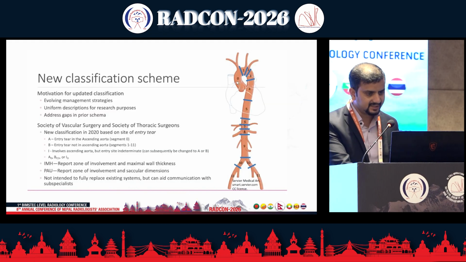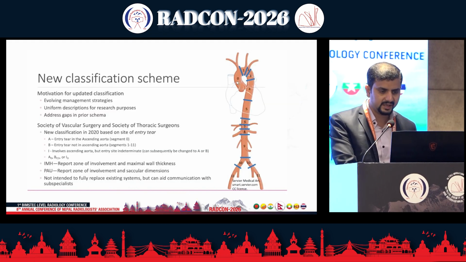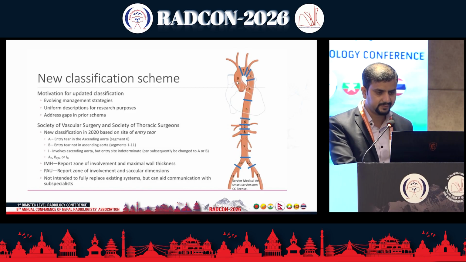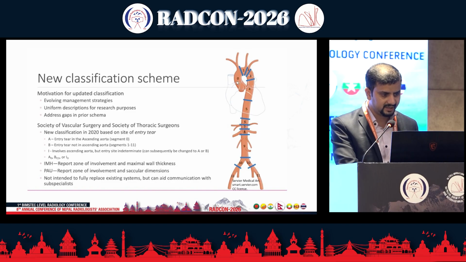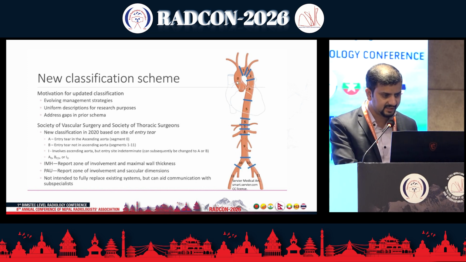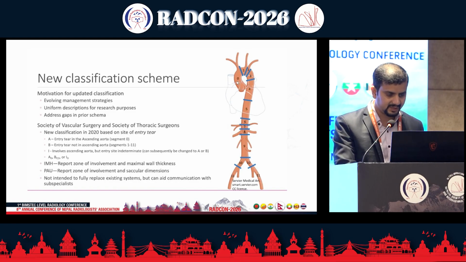There is one new classification scheme which classifies the dissection or the acute aortic syndrome, where the aorta is divided into various segments, and it is classified on the basis of intimal tear location. If the tear is in zone 0, then it is A-type aortic emergency, and if the intimal tear is not in zone 0, then it is B-type emergency. If it cannot be made out, then it is indeterminate type, but the extent should be added in the suffix. Like in this case, if it begins in segment B, then the proximal and distal extent should be mentioned. It is not mandatory, but sometimes the surgeons find it comfortable when we classify in this way.